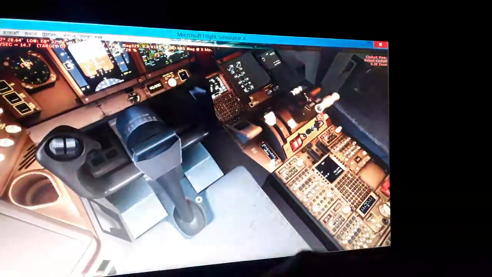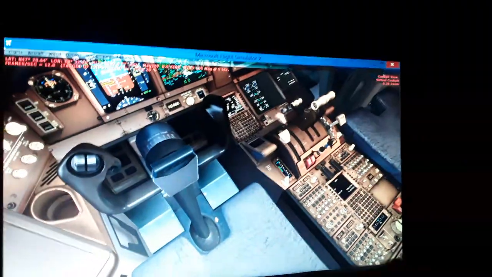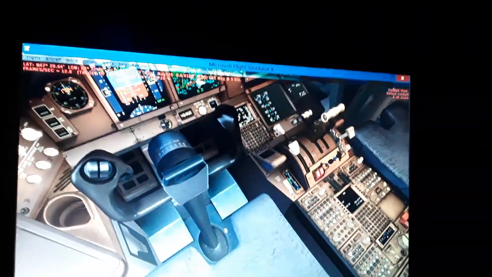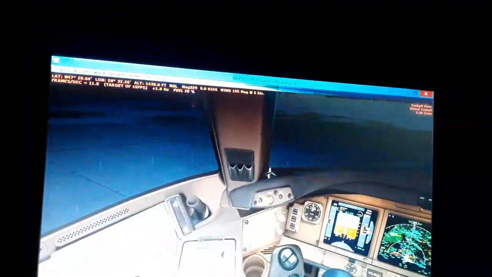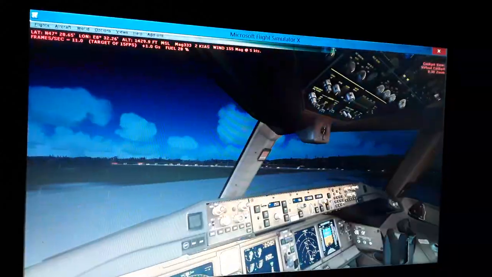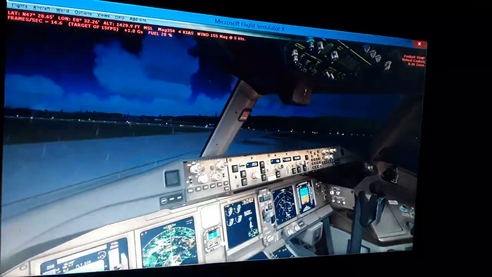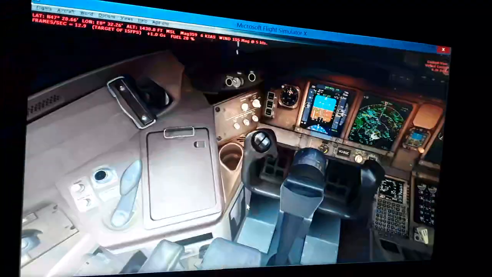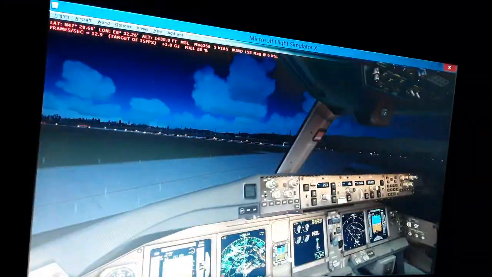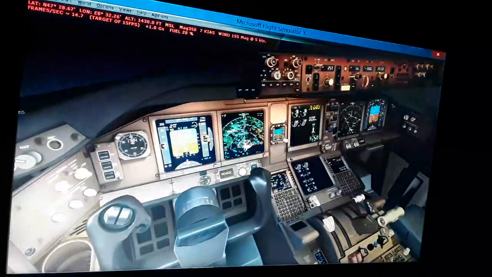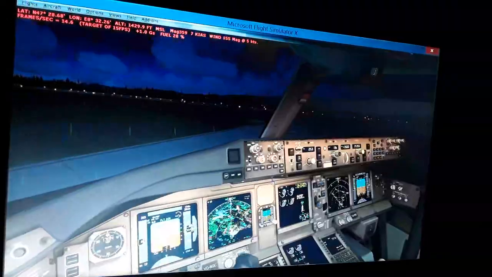We advance the thrust levers and disarm the parking brakes. We take the clearance for takeoff from the air traffic control like this. We only need to steer into the runway and advance the thrust levers.